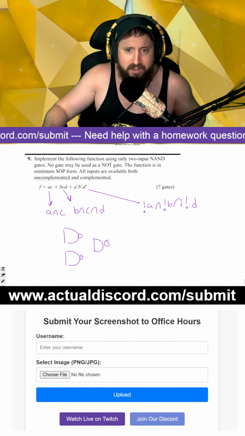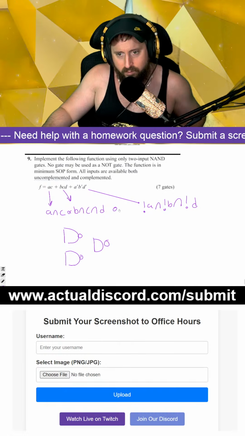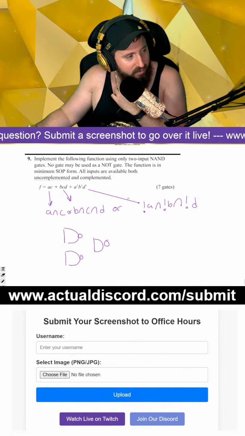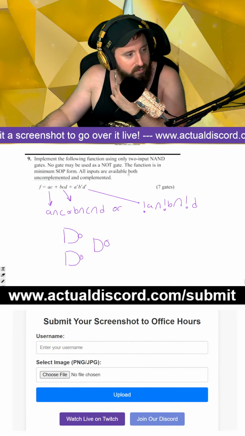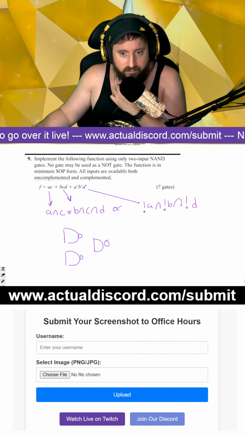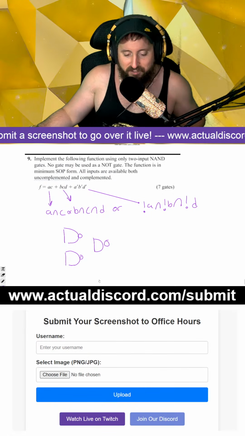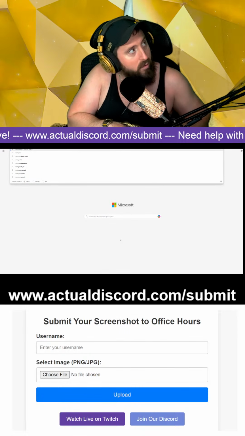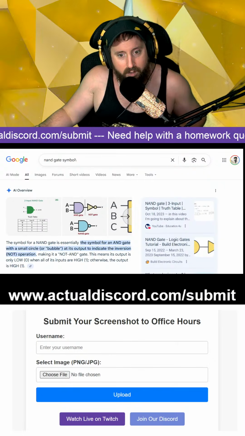And then I believe this is OR. And then this is OR, right? Infinite NAND gates with 2 inputs. Correct. Yes. And then, yeah, there is a fun thing about this, right? So, anyway, let me see if this is the correct thing for the NAND gate symbol. Okay, no, I do have it correct.